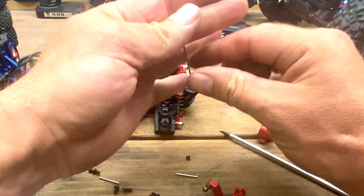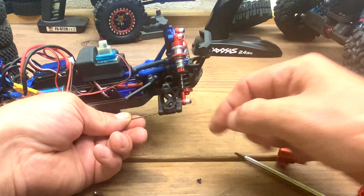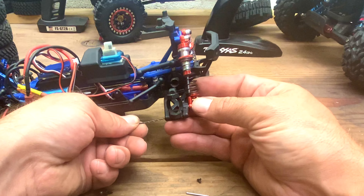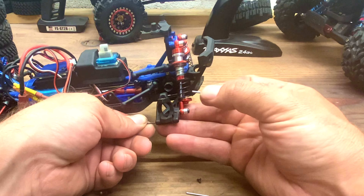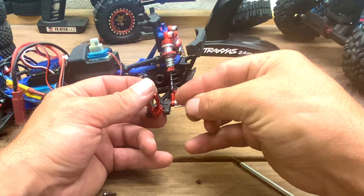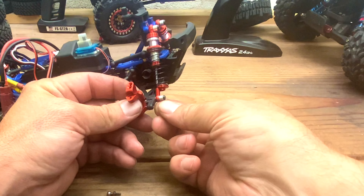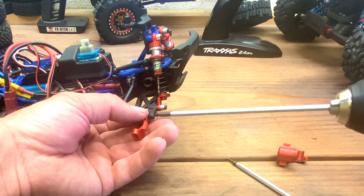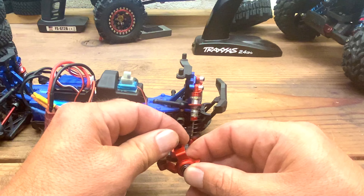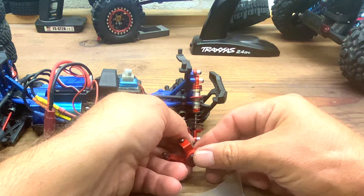This little screw holds the hinge pin in place. I'm using a really small drill bit — you have to use something smaller than the pin size because this hole on one side is a little smaller than the other, so you push in from that side to push the hinge pin out. Take the new one, use a new pin, put the screw back in to hold the pin. Then put a bushing in the top along with the screw, feed the CBD driveshaft in first, then feed it through there.